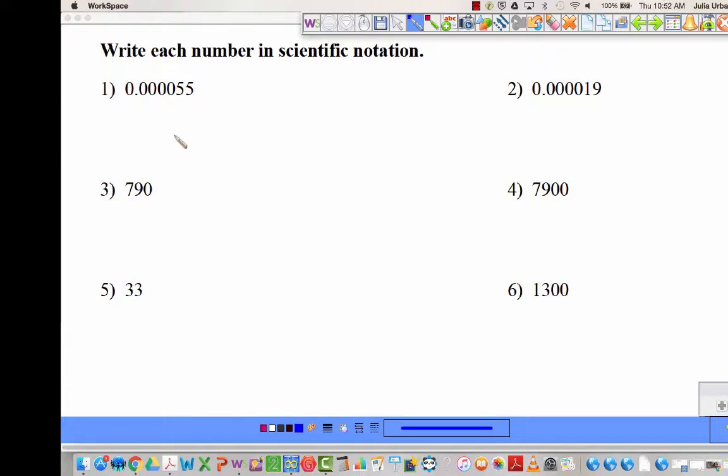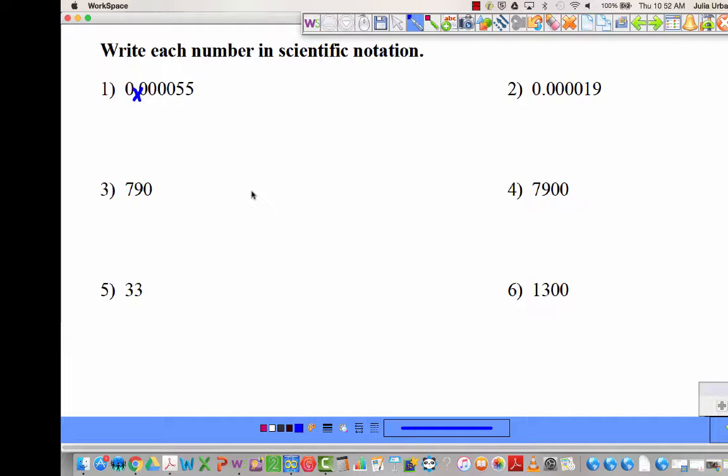All right, now, a lot of people have trouble figuring out, do I start here and go this way? Do I start over here and go this way? I'm going to show you the way where you won't be confused. This is where the decimal is right now. We want to rewrite it so the decimal is no longer there. So where you have the decimal, put a little X over it. And we're going to think of it like X marks the spot.